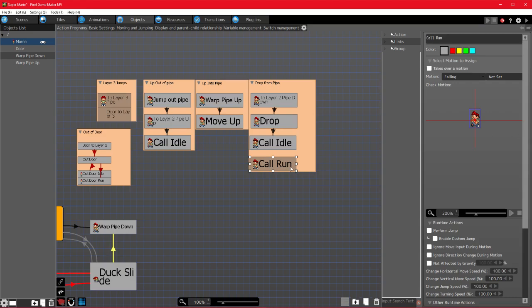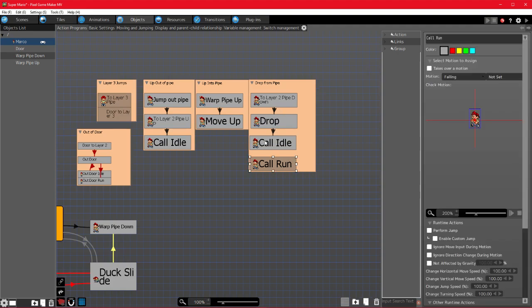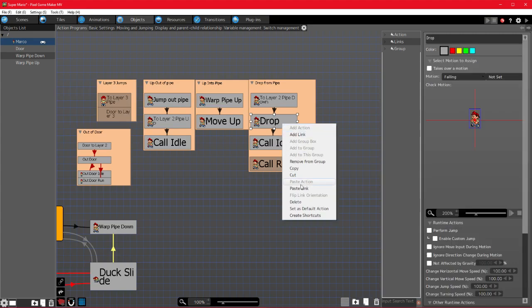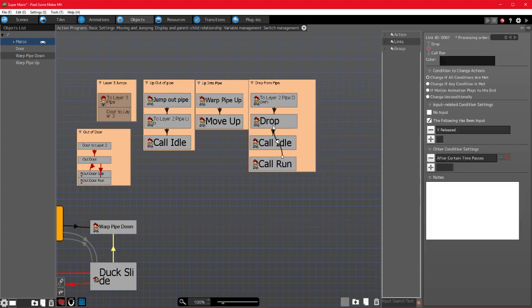We'll see. Call run, call idle. Shouldn't have to do all of this to get it to want to work right. It was working right before. It was a bug. It was a helpful bug. And now I'm having to do it like this.